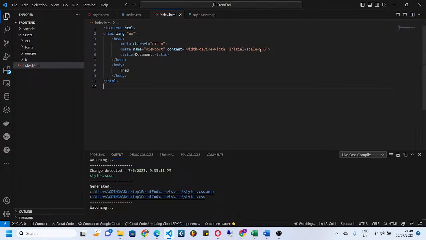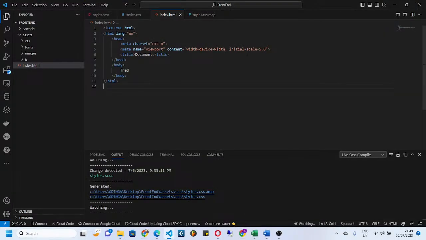Don't forget I've added an initial scale of 5.0. It's the zoom level when your file first displays. If I run the file now, the zoom level is not showing here, but we can control that with our CSS. Initial scale can be up to a maximum of 10, but I'm leaving it as 1.